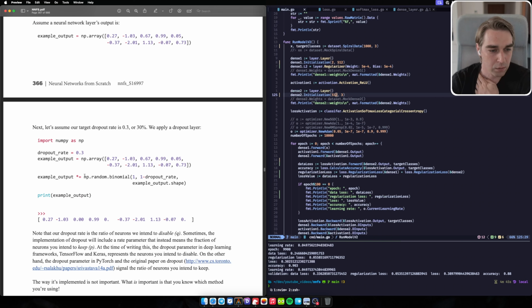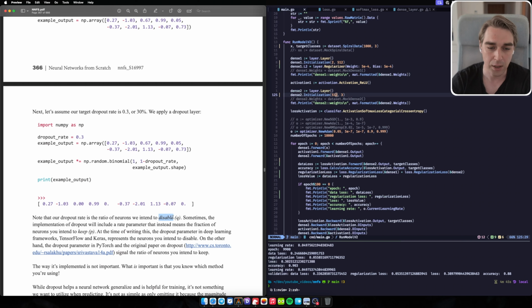Note that our dropout rate is the ratio of neurons we intend to disable. Sometimes implementations of dropout include a rate parameter that instead means the fraction of the neurons you want to keep. At the time of writing this, the dropout parameter in deep learning frameworks like TensorFlow or Keras represents the neurons you intend to disable.